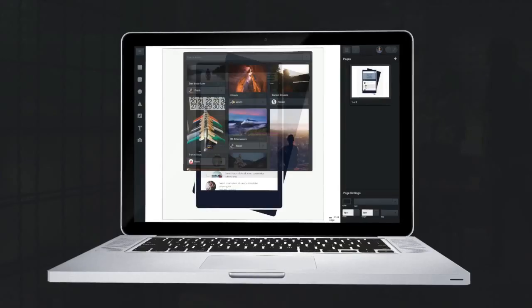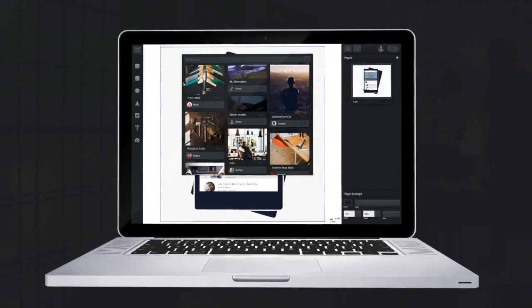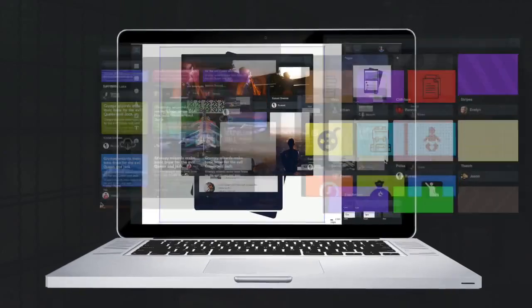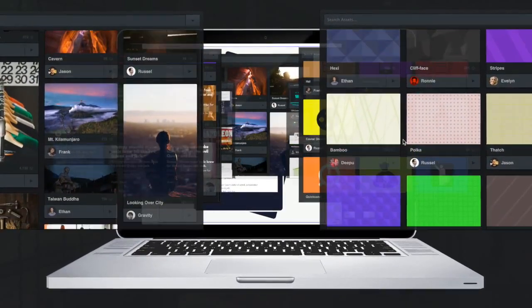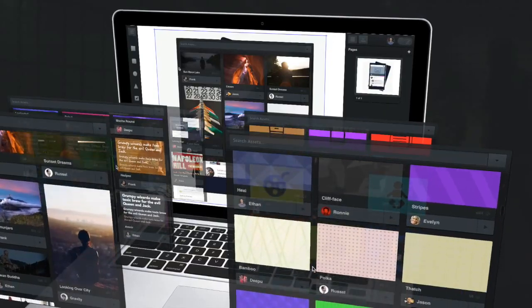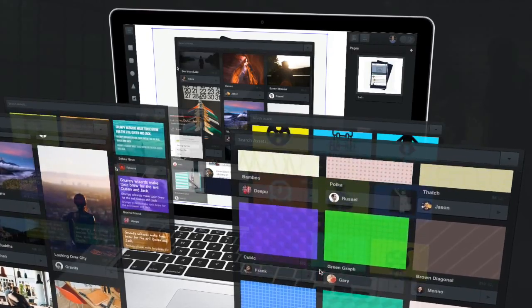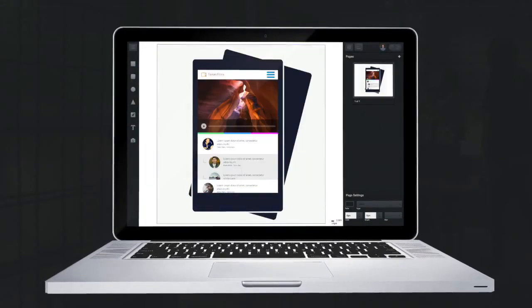With Vectr, you can find and download beautiful design assets shared by other Vectr users, or create and publish your own designs. Whether you're searching for a great new font, an icon, pattern, or stock photo, or even a full-blown template for a website, an app, a presentation, or a brochure, it's all one click away.